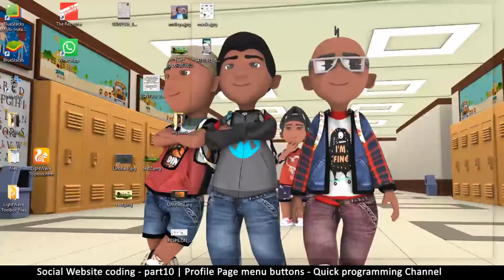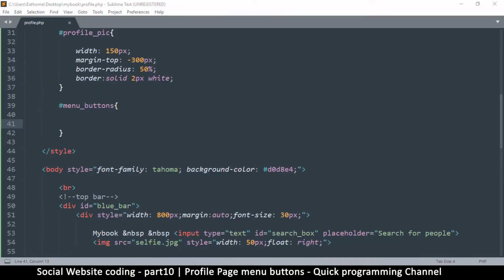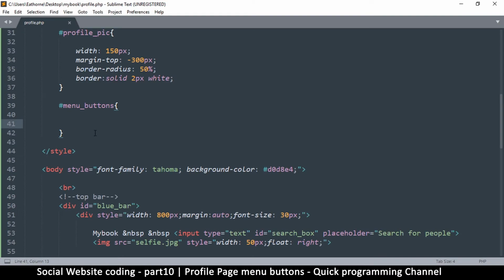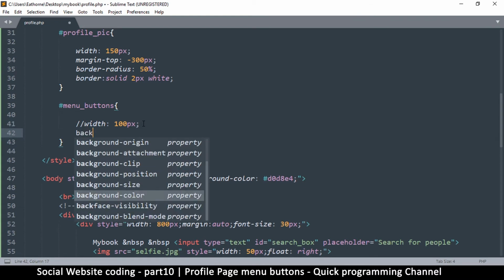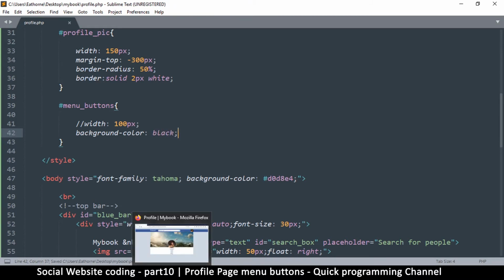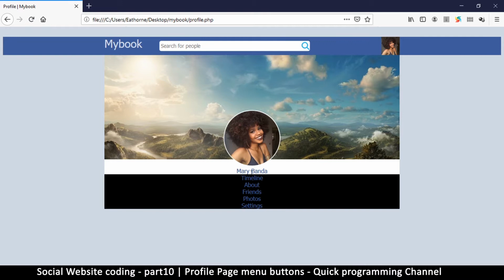Okay, so let's add some styles to these guys. So of course, the thing that we will start with the most is the width. So let's go ahead and change the width. Let me go back here. Width, so I'll give the width 100 pixels should suffice. But before we do this, let me add a background color so that you can just see what's going on with those buttons there. So if I refresh, this is what they've become.